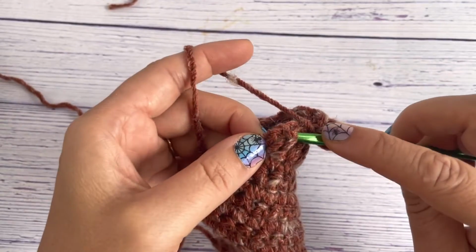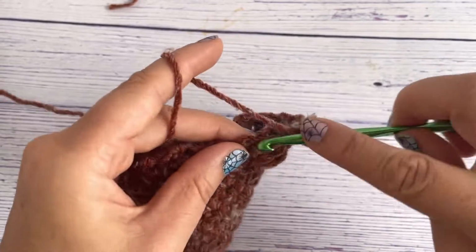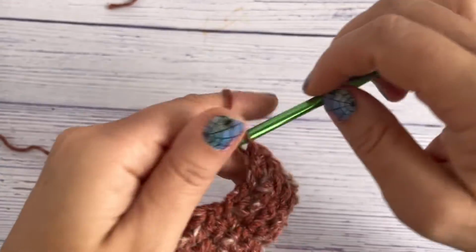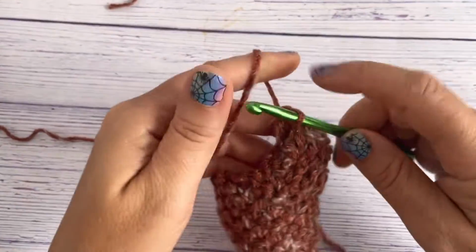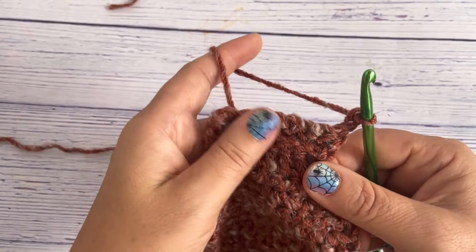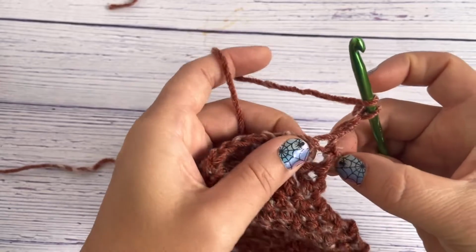And also doing that right there, and on that last one where we just had 2 chains going up. That gives you that nice pattern on the front, and then the back is like that. Again, chain 2, turn it around, and now we have to do it in the back loop so that it still looks like it's all in the front loop.